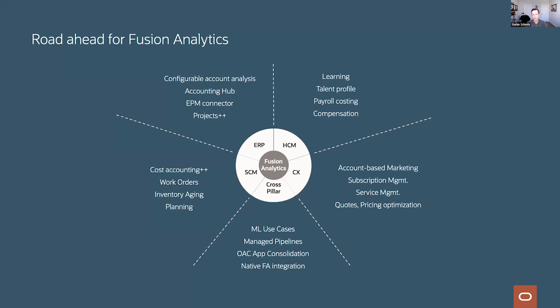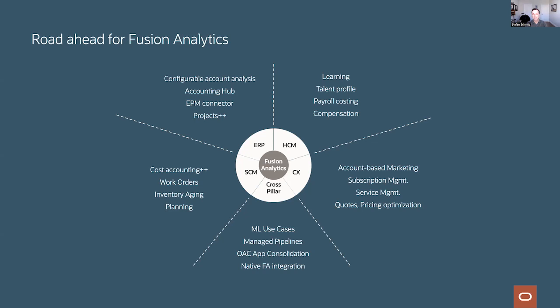Also in general, you should be aware that initially our primary focus with all four Fusion Analytics products has been to extend the coverage across all the different Fusion application pillars, more and more functional area coverage. But most recently we have also started to invest heavily in using the power of machine learning and AI to go after high value use cases. So on the ERP side, for example, you will see us introducing support for collection risk predictions, and on the HCM side, diversity analysis, survey analysis, and so forth. A lot of these use cases are still in preview. We encourage customers to test them, and we want to make sure that they work consistently and reliably before we make them fully generally available.